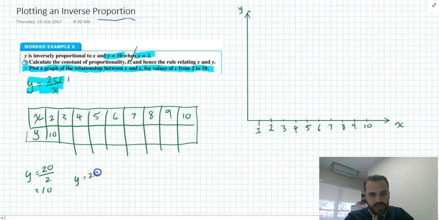So y equals 20 divided by 3. That's, you can take my word for it, it's 6.67 or 6.66 recurring. Y equals 20 divided by 4. That's 5. 20 divided by 4, that's going to be 5. This one's going to be 4. I'm going to fill in the rest of these.